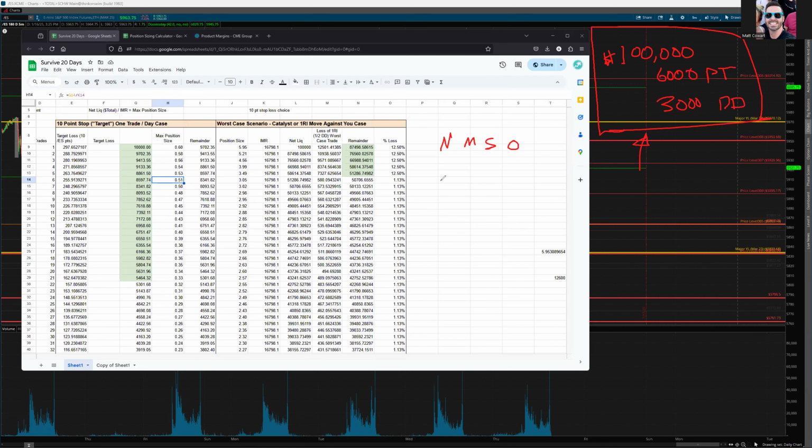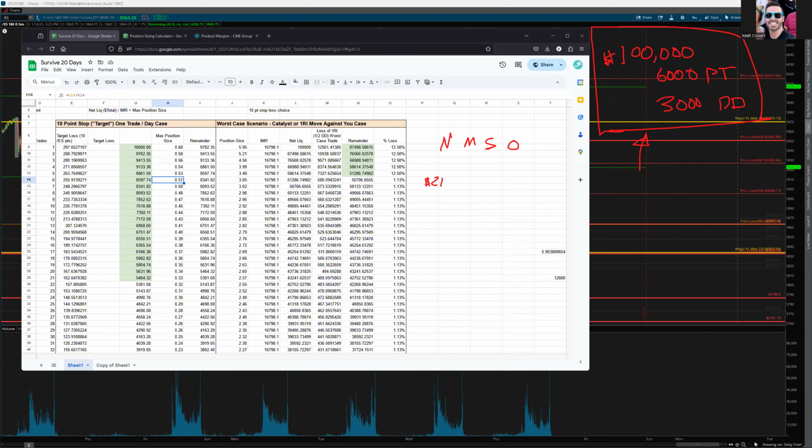When Apex has a 90% off sale and I get the 100K accounts for like $21, I think I went and bought, I don't know how many of them I bought. I bought way more than 20. And I just stocked up on them. And each trade I hit with like 5 to 10 minis. And I hit the 6,000 on a single trade, busted some of them, hit them, busted them. But I didn't even spend like $1,000 or less to get 20 funded PA accounts because they're cheap. So you have to make that risk judgment on yourself.